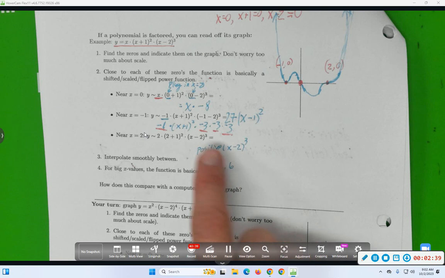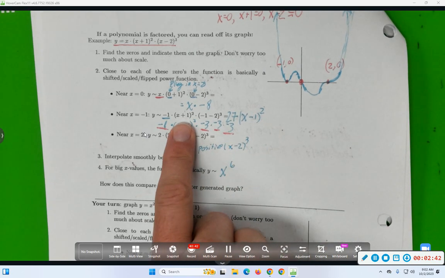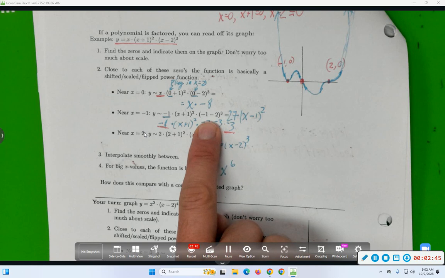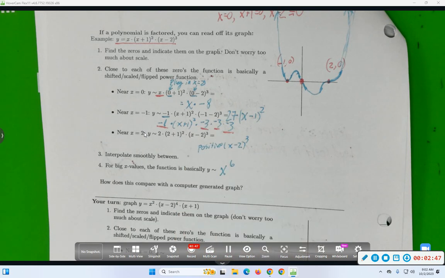And you can, right? It'll be, well, let's see, even if you made it this far, negative times a negative cubed, that's like 4 negative signs, that's positive. Get something positive there. Close to x equals 2, you'll see a cubic term. Plug in 2's for all the remaining x's, you get a positive. Hopefully between. And finally, asymptotically, that'll just look like x to the 6th. So it'll look like an upward opening copy of x to the 6th when x is really big. But a reasonable summary of what we did at the end of last time.